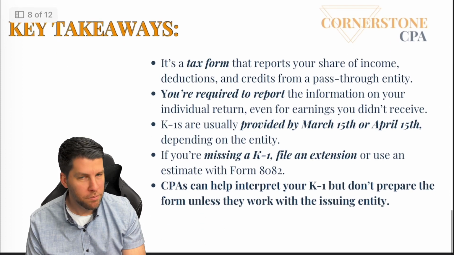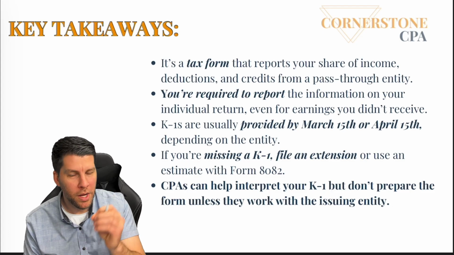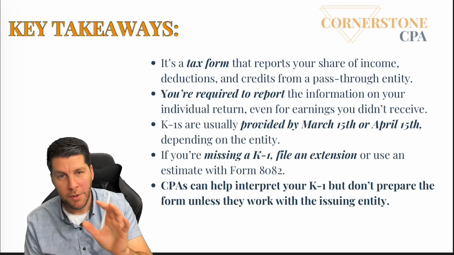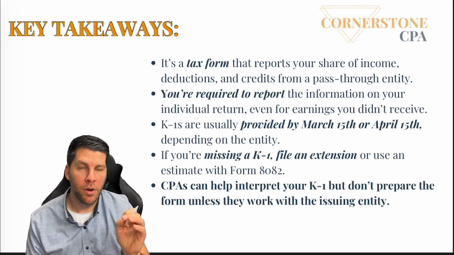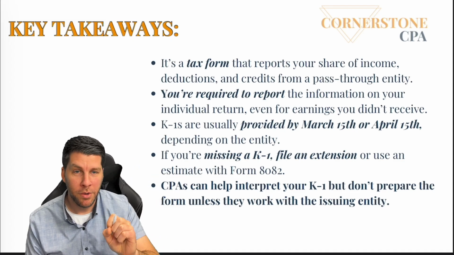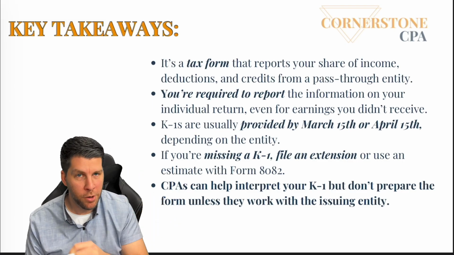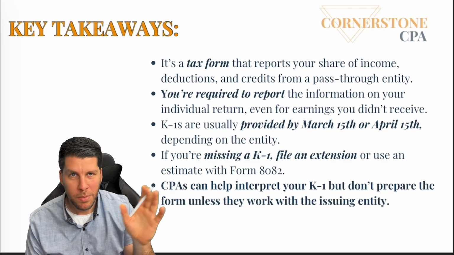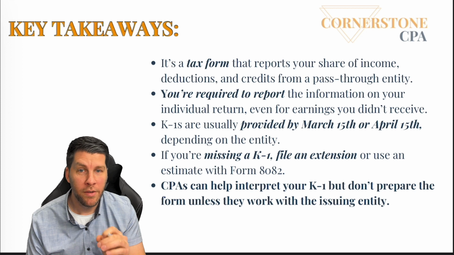So, key takeaways here: the K-1 is a report of your share of how the business did, whether it's income, deductions, credits, or all those things. It's just a report letting the government know, "Hey, this profit from the business went onto my personal return." The business itself does not pay the tax because it goes into your personal return. Then you pay the tax on your personal return. Now, again, you could use business money to pay it. We're not going to get into that, but it technically goes onto your return individually.